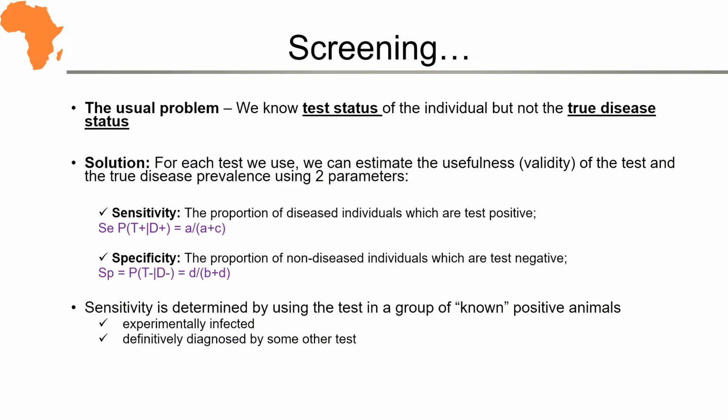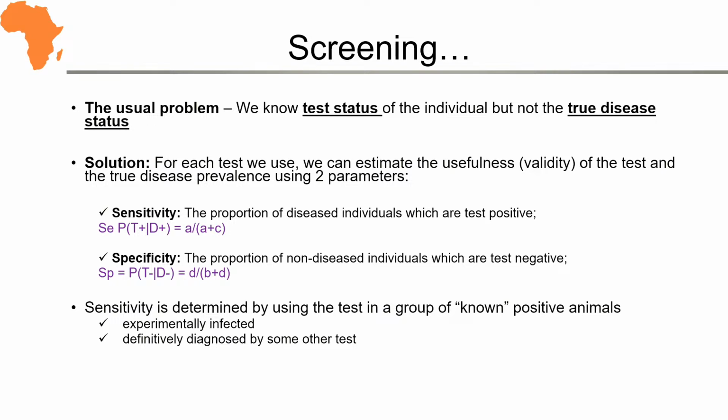Sensitivity is determined by using known positive animals. So let's say, for instance, we want to know, does this test work properly? So we do like an experimental, right? Where we infect an animal, let's say, with Plasmodium knowlesi. So we are infecting a primate. And then we use a test to actually show that the test is working perfectly well, right? Let me introduce the concept as we move around.